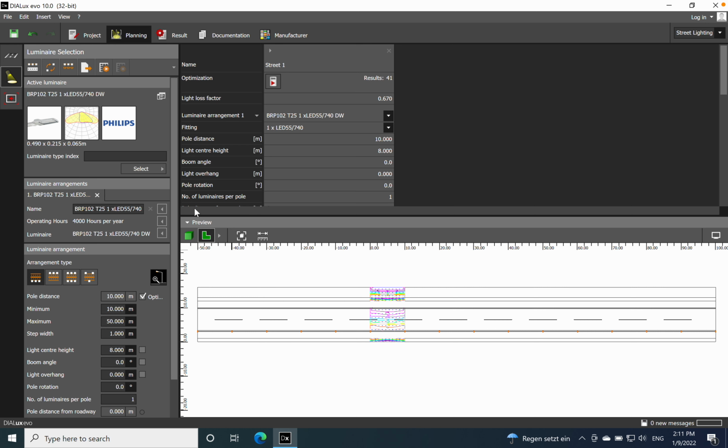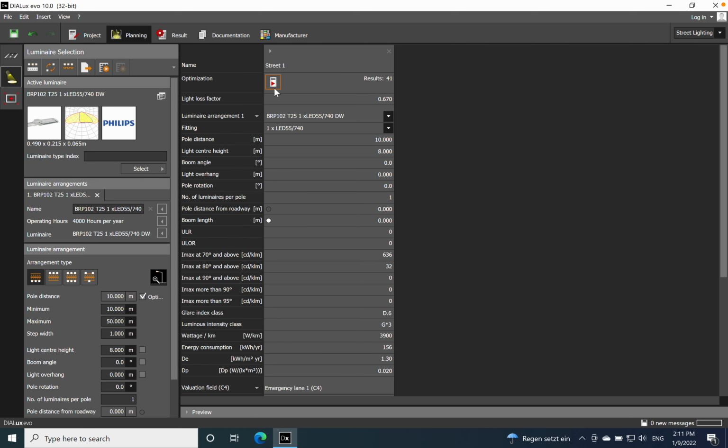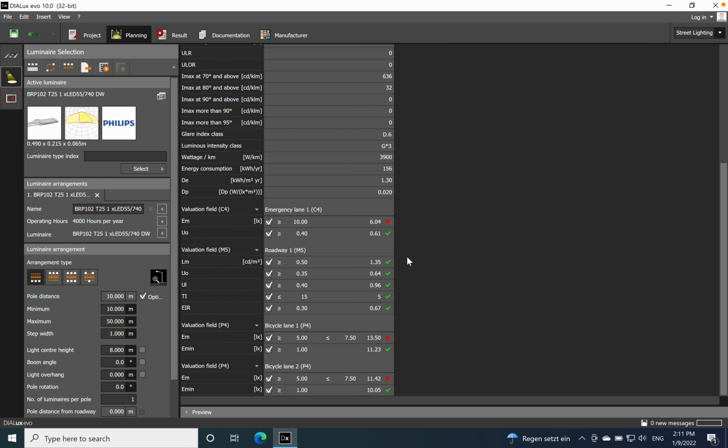If I close the preview, I think it's very good to know that you can see automatically after you click on the calculation button whether the lighting design which you have proposed, or the luminaires that you have proposed, is meeting the street requirements.